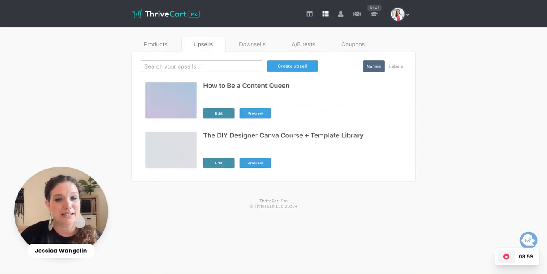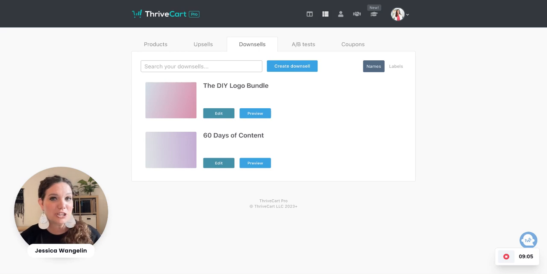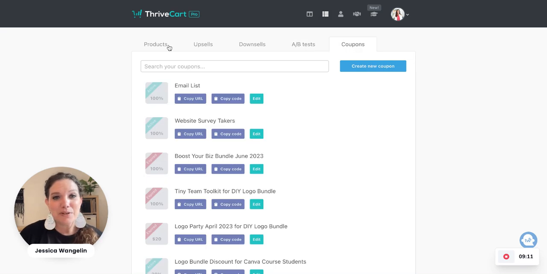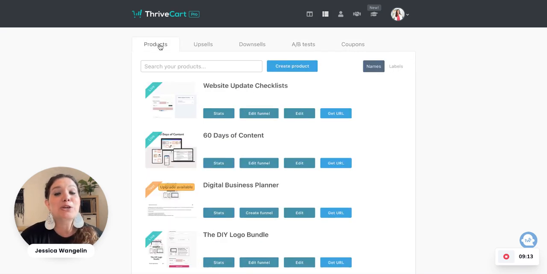And then you can walk through the upsells that you offer for things, the downsells that you offer, something at a lower price if someone doesn't purchase the upsell, all those kinds of things. You can do A/B testing for sales, and really great, I won't be on that screen too long, but set up coupons for your products as well. So if you want to give something away for free, you can set up a coupon for it and make a predetermined link and send that right to somebody.